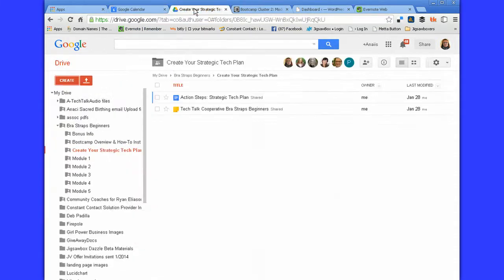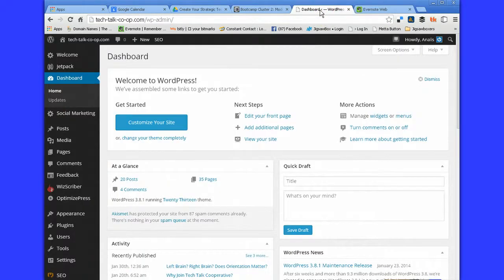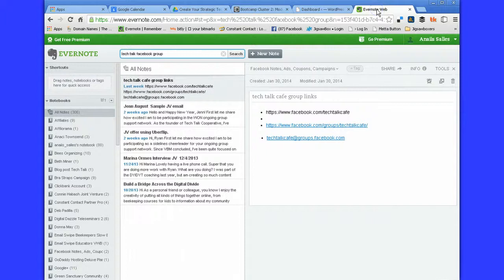Drive is open and ready to use for all of our information. Our vision board is up for us and ready to use. If you are working within your website, you may choose to have that open at the same time so that you can experiment. Your Evernote, the first thing I do when I start my computer, the first place I go is log on into Evernote and then into my email.